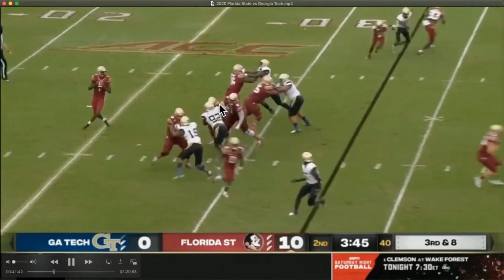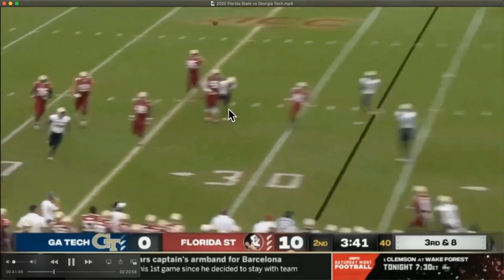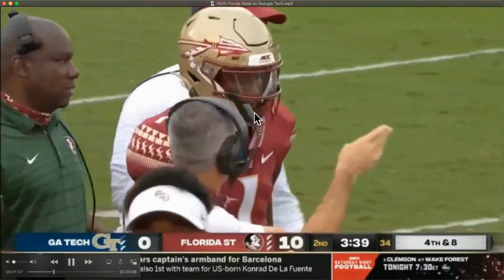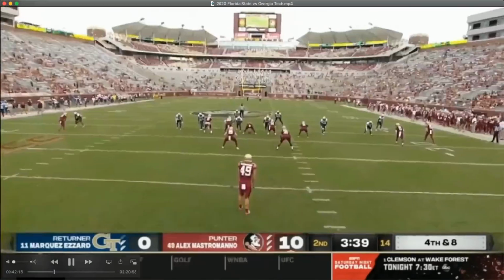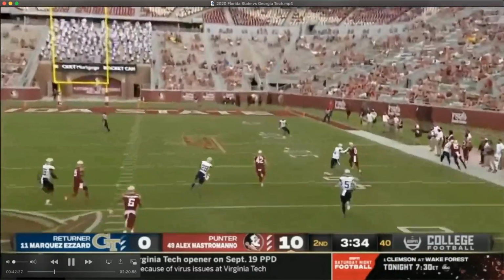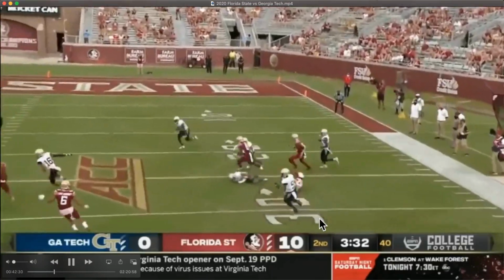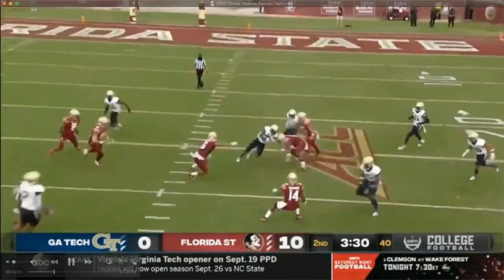But Washington still looks good. That's pretty good. Let him go. Learn to see another play. Trying to be calm with him. Didn't see the proper read. Once again, pretty good staying in your lanes here. Pretty good block there. But again, lanes are all closed down. There's nothing there.